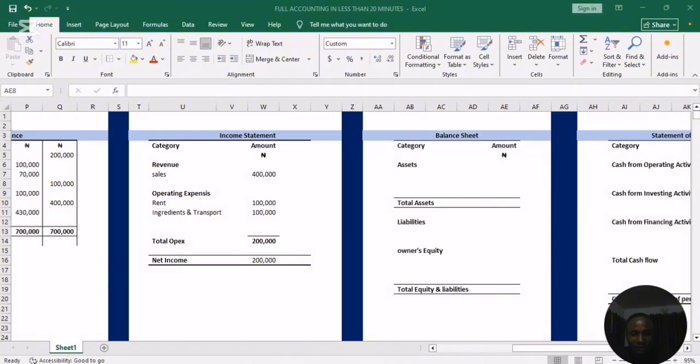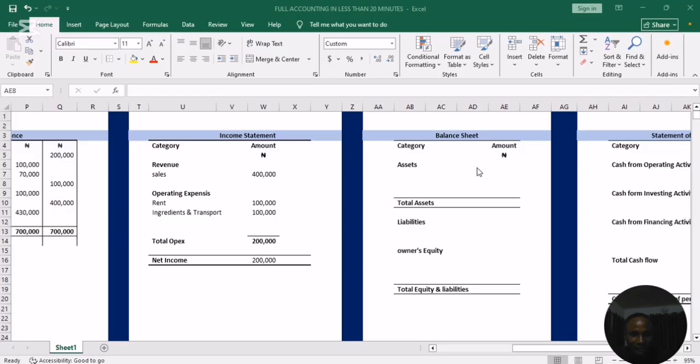So at the end of the period, Mass Pastry Enterprises needs to know their standing, what the business owes and what the business owns, right? The assets are what the business owns, and the liabilities are what the business owes to outsiders. So it's necessary to figure out the standing of the business at the end of the period. That's the basic need for this schedule. So how do we do that?